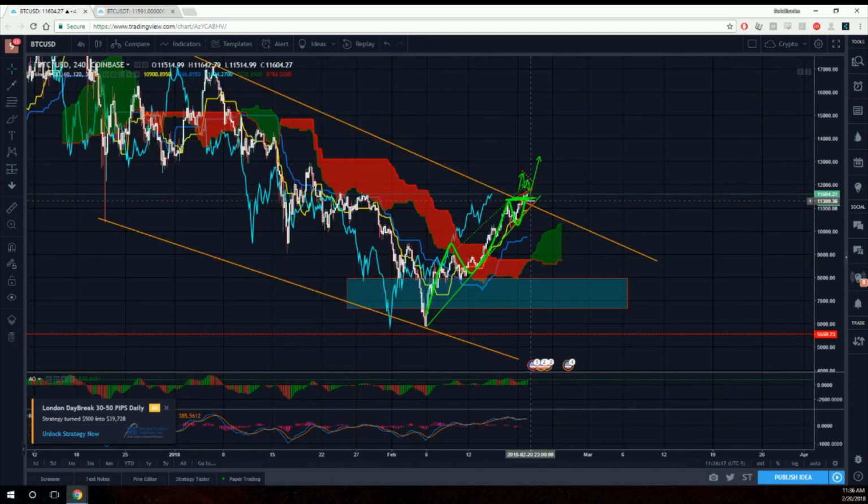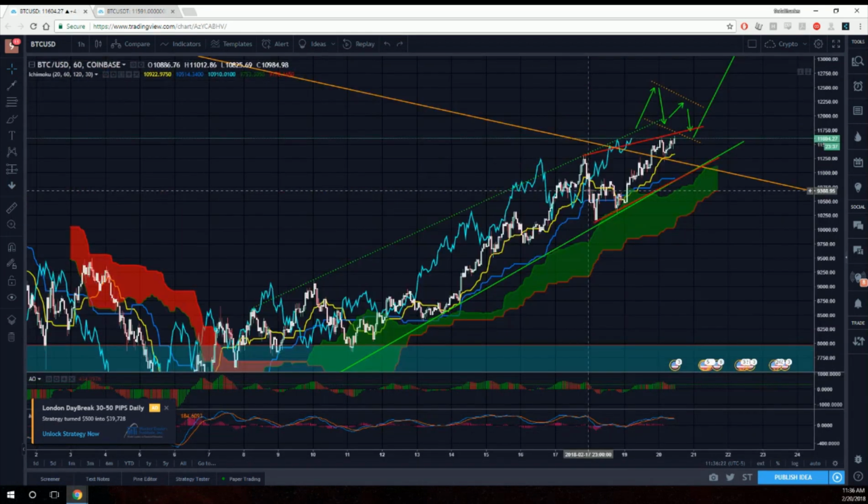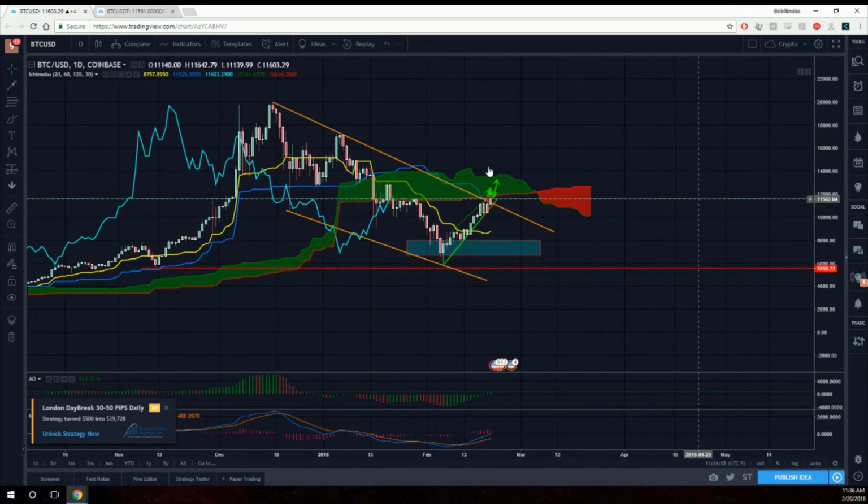And in the next video, I will cover the basic patterns and structures that we're going to look for. Like this red one here looks like possibly an ending diagonal, which would coincide with our almost truncated 5th end of a 5 wave leg that makes one larger degree. And if you look in the overall picture here, we're at the top of this trend line, if you want to call it that. We're at the top of the cloud meeting some resistance. So it's tough to say what's going to happen here, but those are the ideas that we can expand onto the charts as we look at them, to get a better idea to forecast.